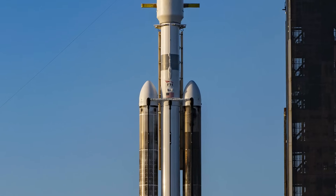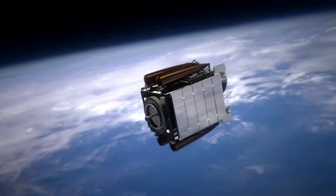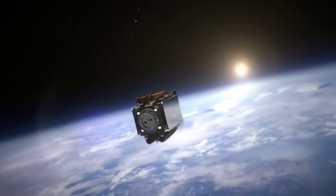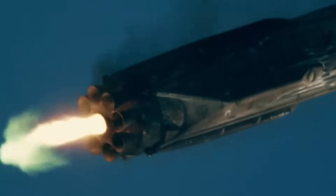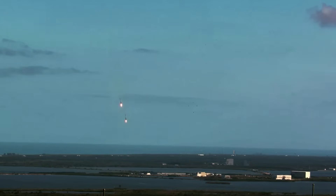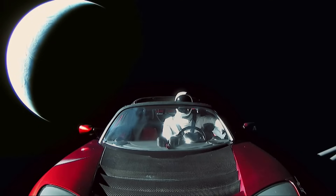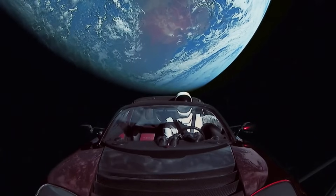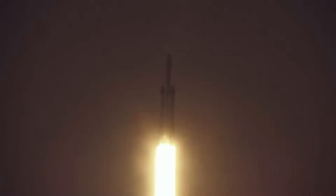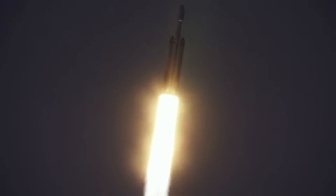In all those examples, this was planned and they launched the boosters without any grid fins or landing gear. The Falcon 9 payload to LEO in a reusable format is around 17,400 kilograms, while when expendable it rises to 22,800 kilograms. The partially reusable Falcon Heavy falls into the heavy lift range, capable of lifting 20,000 to 50,000 kilograms into low Earth orbit. A fully expendable Falcon Heavy is in the super heavy lift category, with a maximum payload of 64,000 kilograms to LEO.